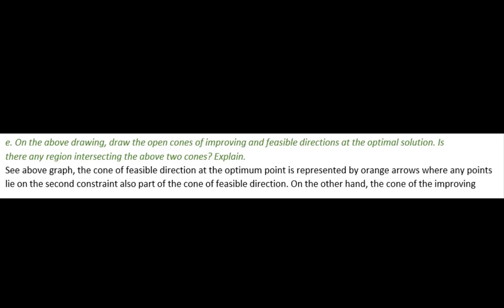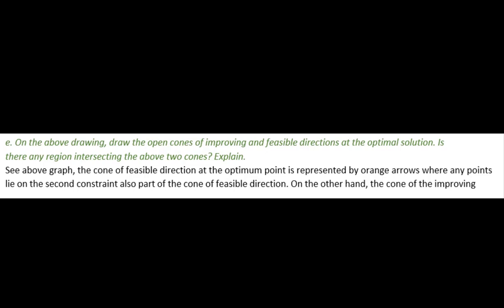And where are the improving directions? Well, all these directions are going to the center of the improving, except the perpendicular line. The perpendicular line should be out. It's not included. That's the open cone. The drawing is not that perfect, but you can see. So this is the cone of improving directions. The visible region is the one on the left part. That's why we have a zero, empty intersection.